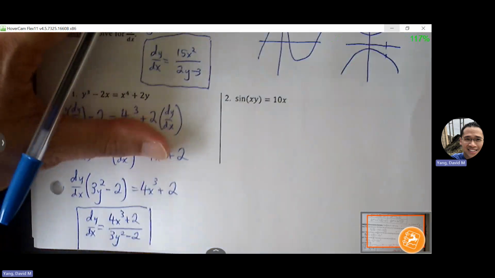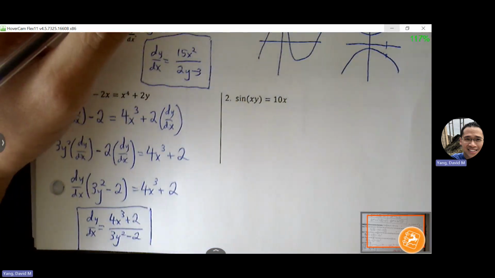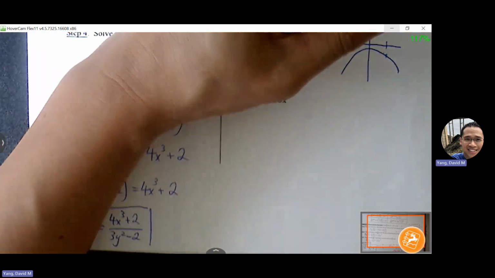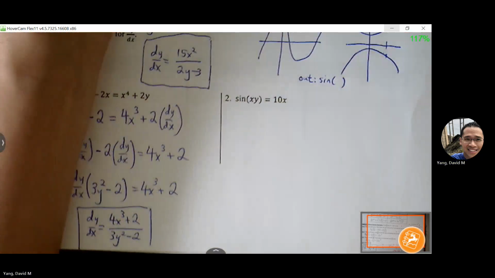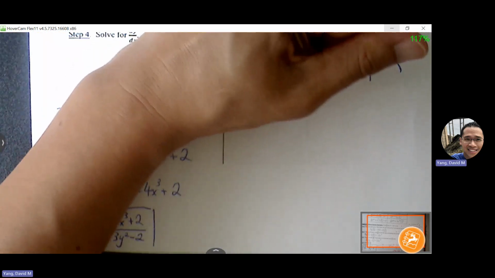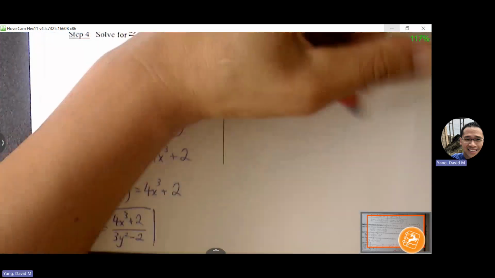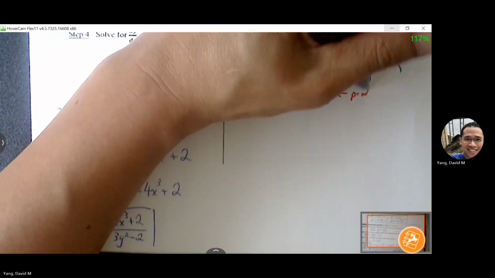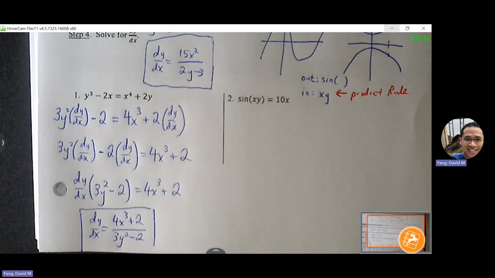Now, what's involved here, though, if I want to find the derivative? Chain rule and what? Product, good. So there's an outside portion here, which is that sine parentheses. And then there's the inside portion, which is that xy, but then that xy is going to require its own product rule. But chain is going to come first. We're going to take care of that outside inside, but once we get inside, then we can activate that product rule. Okay.